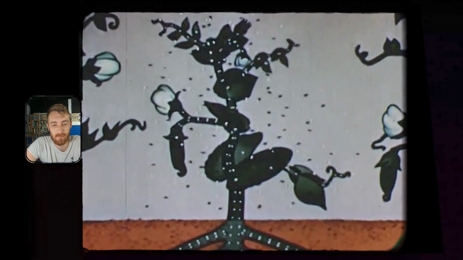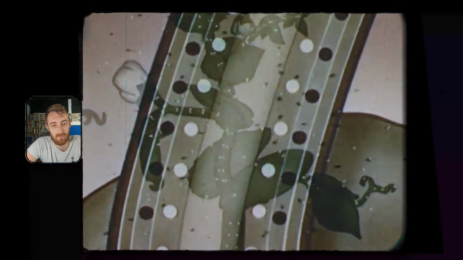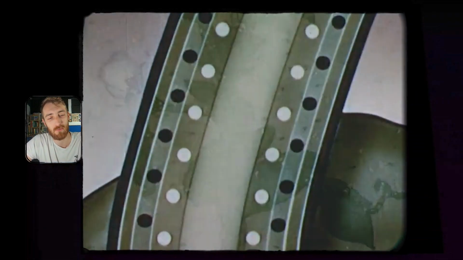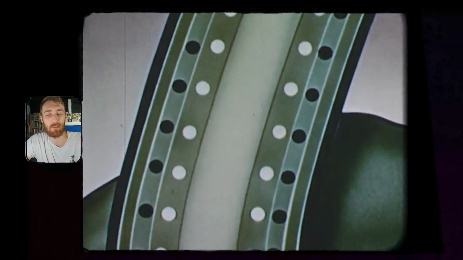So, we see that the top of the plant depends upon the roots for water and minerals, and the roots depend upon the tops for manufactured sugars. Up through the stem go the water and minerals, shown here again as white dots. These pass through tissues near the center of the stem. The xylem and the phloem, right? That's what these are called. I forget which one goes which way, but one of these pathways is the xylem and one of them is the phloem.